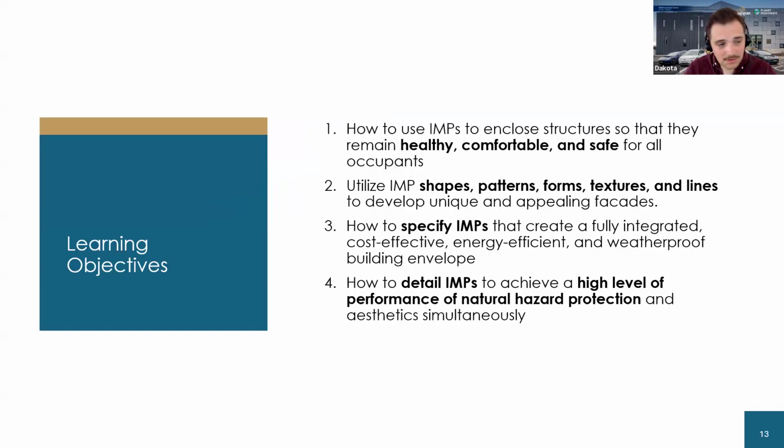So getting into learning objectives, right? If I do my job correctly today, we're all going to walk out of this session with a solid understanding of several key points. First, we're going to be talking about how we can use IMPs to enclose a structure safely to keep occupants healthy and comfortable on the inside. We're then going to be talking about exteriors of buildings, thinking about how we can use shape, pattern, forms, that form over function look, and textures to satisfy the type of look that we're going for.